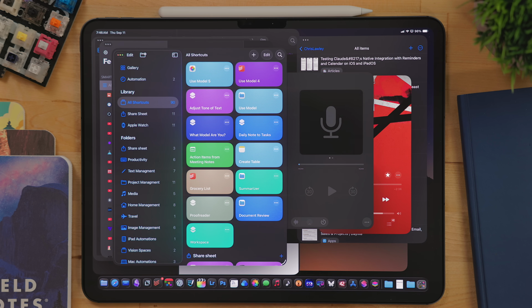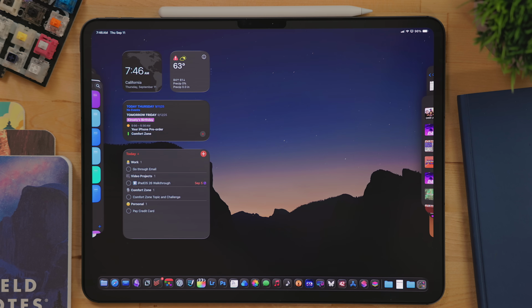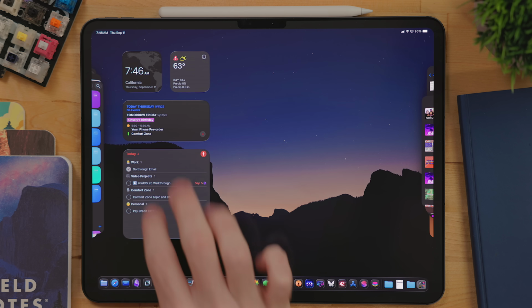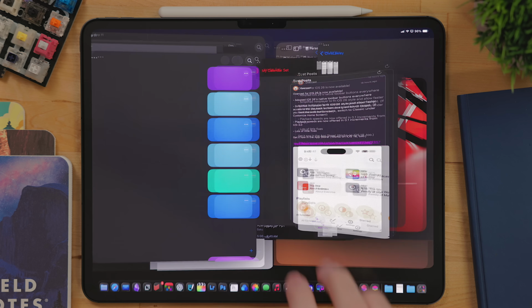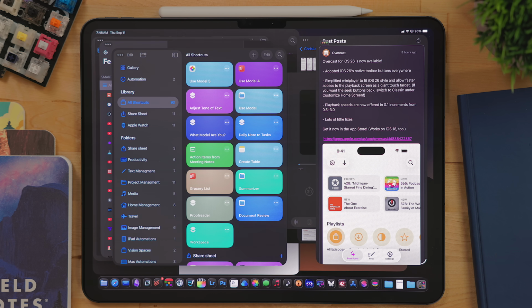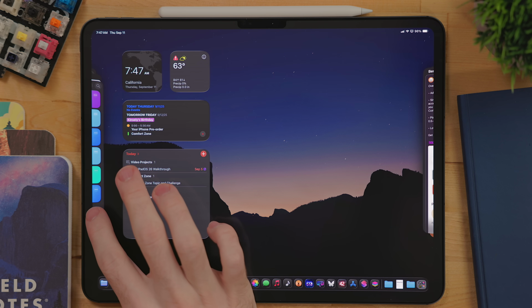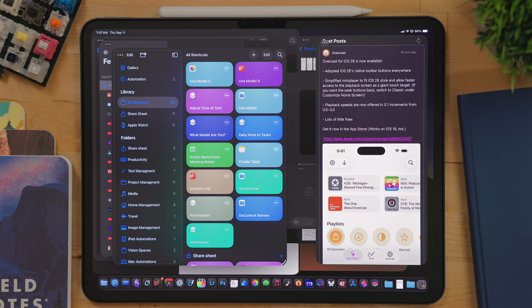When you swipe up to go home, now you will see all the windows get pushed to the side. They are essentially suspended here, not closed. You can interact with your home screen, widgets, run shortcuts, or even open a new app. Once you open a new app or tap on an app that you had open, all of your windows will come back. You can, of course, also tap on all the windows on the side to bring them all back.